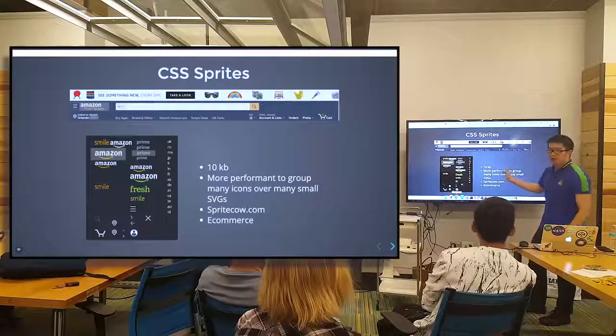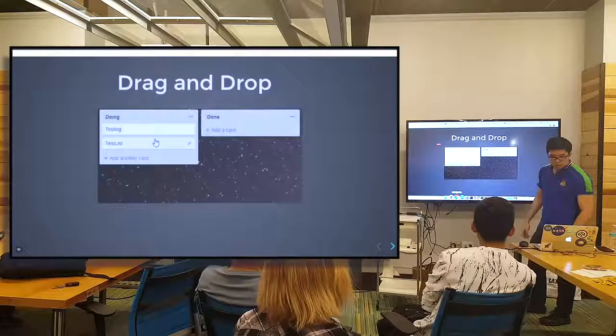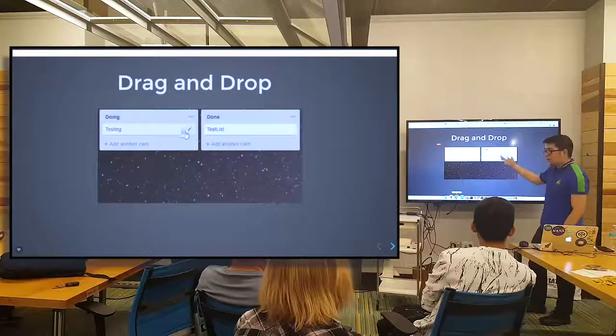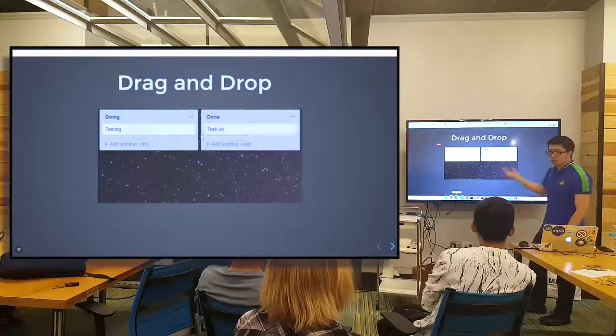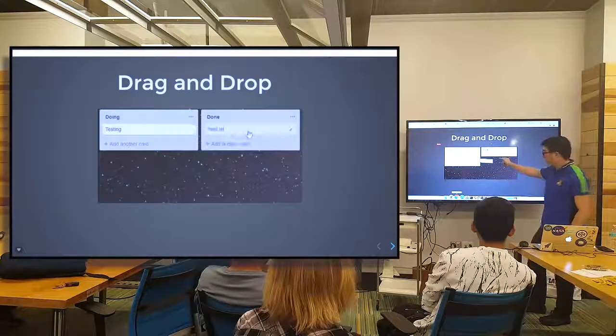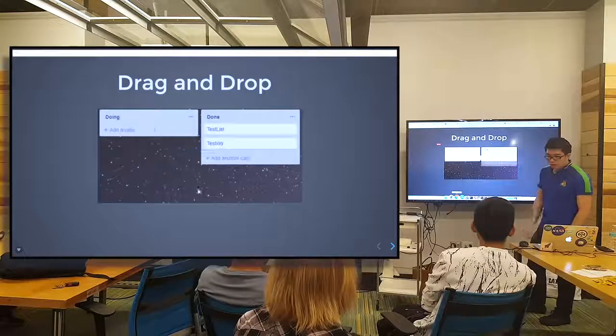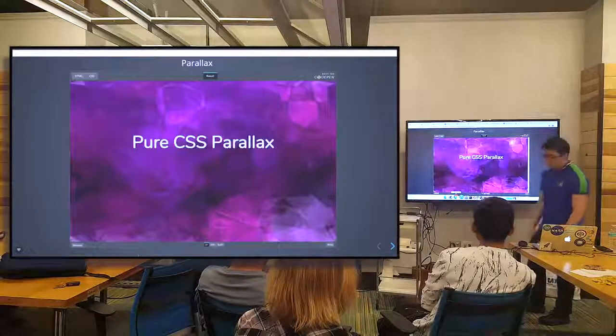So if you're working in that space or field in any regard, if you're working on a Shopify site or a WordPress site or WooCommerce or whatever, you should know about this. Drag and drop features, like Trello, just something to be aware of. You can use something like React drag and drop if you do React development. jQuery UI has a library for this, and that's how that's powered. Different animation effects that you should just be aware of. Parallax effects.